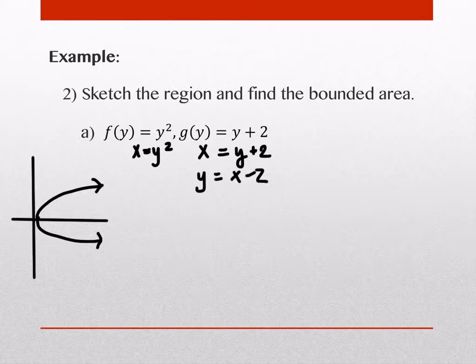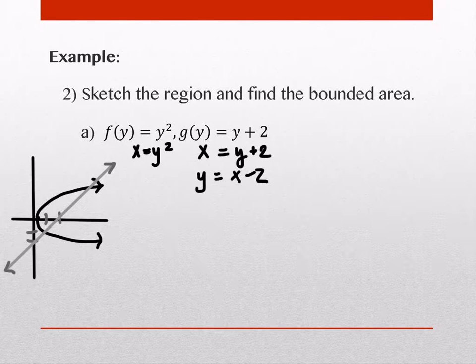So I'm going to use gray on this one. This one is crossing the y-axis at -2. And then it will be a line with slope 1. So since it has a slope of 1, it's actually going to cross the x-axis over here at 2 as well. So the graph looks something like this. Okay, so there's the first issue.